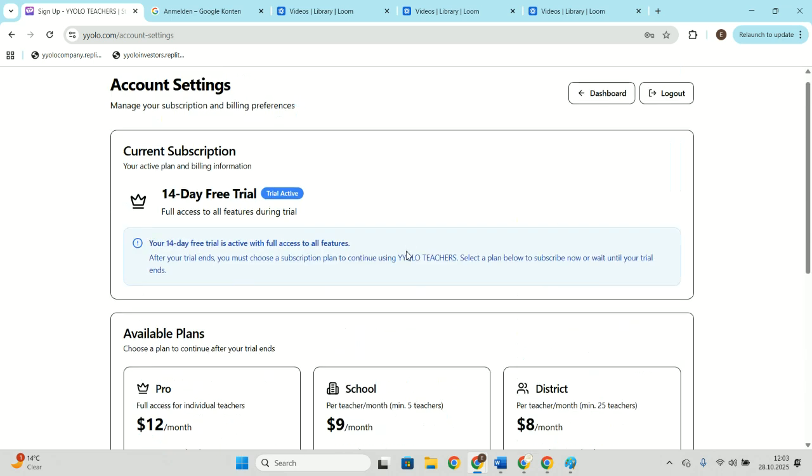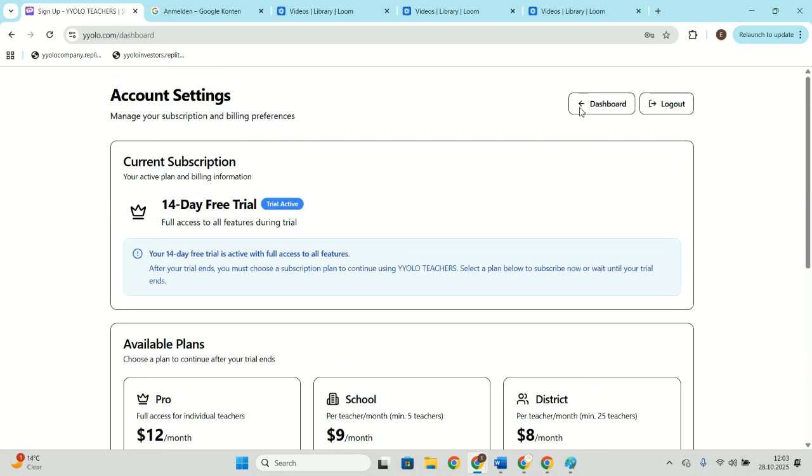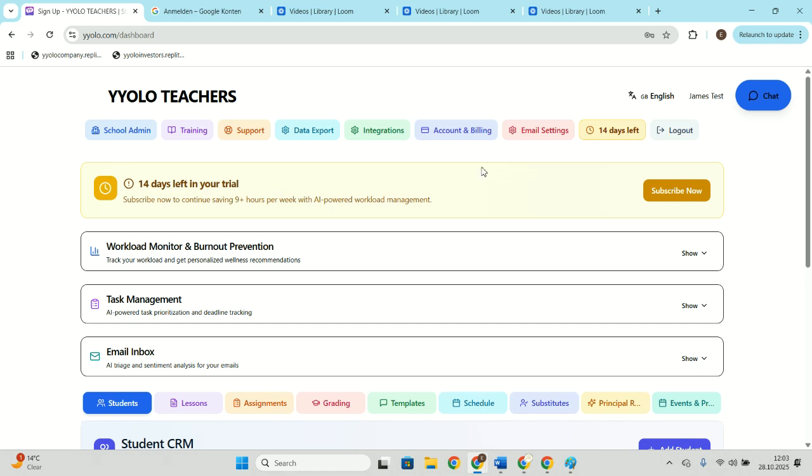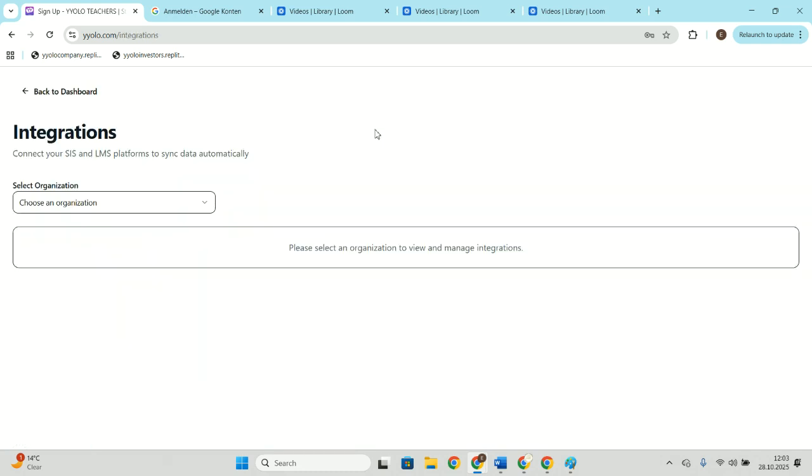Okay, let's go back to the dashboard and look at another button called integrations. For you at the moment it's not that interesting. I just want to show you that we already have that integrated. Let's say you are using a school system like PowerSchool or School Status.